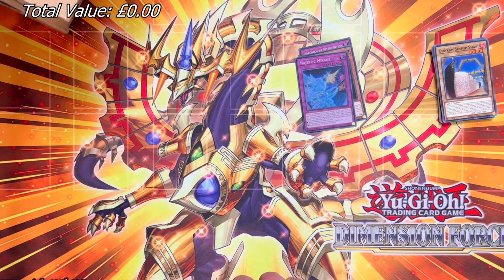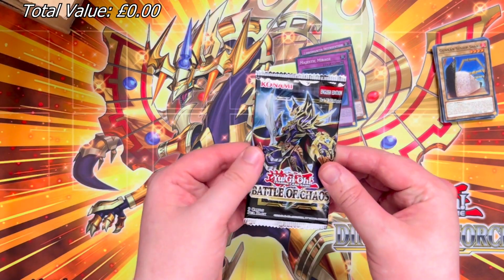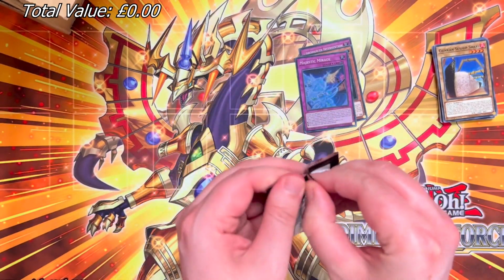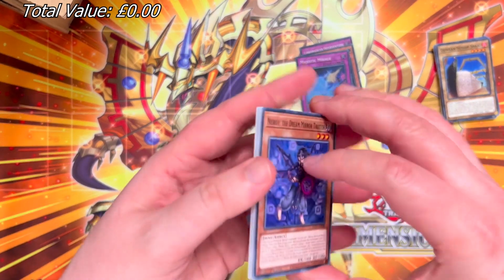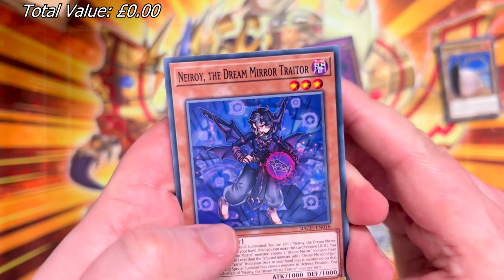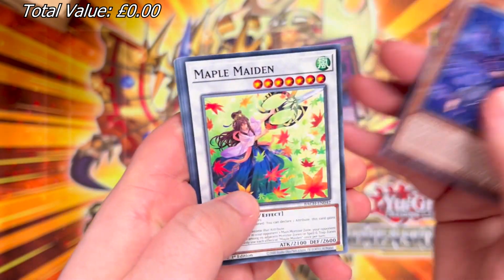Another pack. What's inside the box? We have Battle of Chaos. Alright, Guardian Chimera, baby. Let's go. Or the Dark Magician. Let's not get duped this time. We have Neroy, the Dream Mirror Traitor. I still need to go back and play Dream Mirrors at some point.